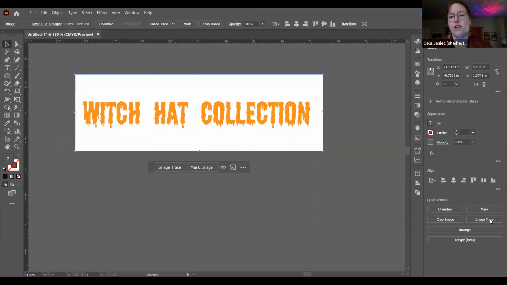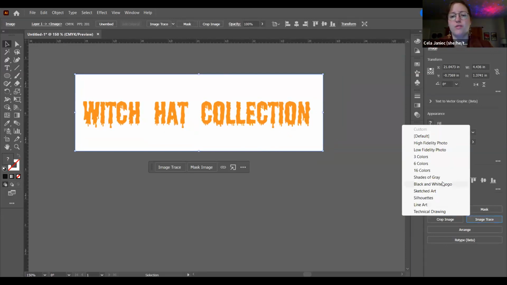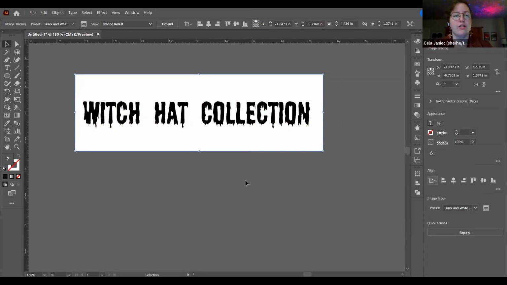We're going to do an image trace, a black and white logo, and see what it looks like. This one's not too bad because the image size is 253 kilobytes. That's a decent memory for an image file, and that allows it to be image traced more accurately.